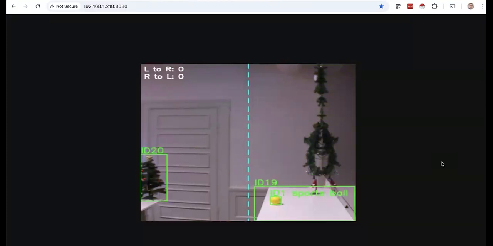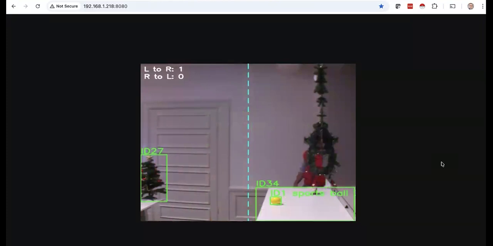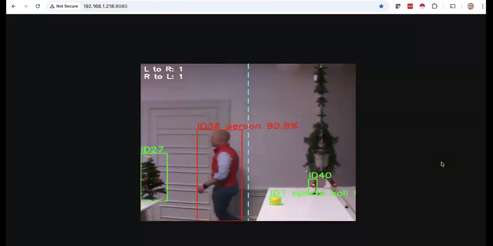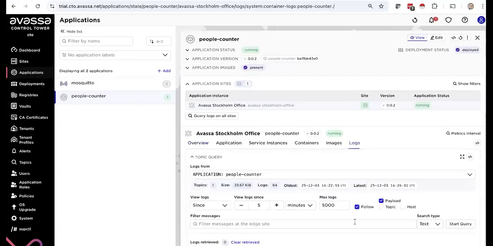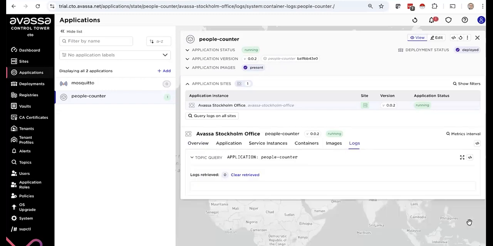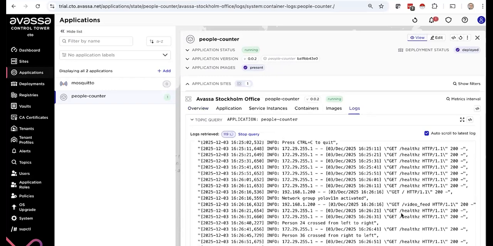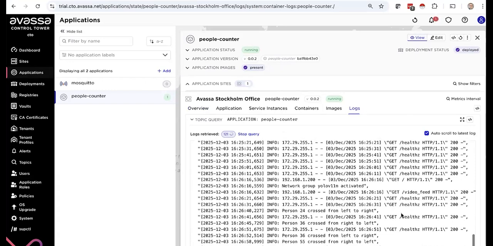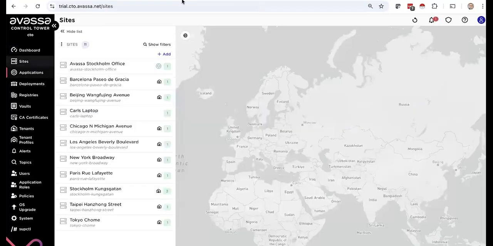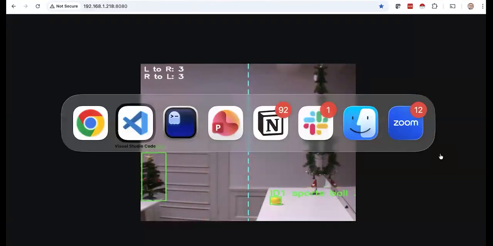But maybe if we had someone walk past it, that'd be cool. Yeah, let's do it. There you go, tracking you. And the left to right counter bumped. Let's try the right to left. It is working. Really cool. Keep going, keep going, because I want to show the audience the following too. I'm going to show them some logs here. Keep walking, and now we can see the actual crossing also in the logs for the application. All right, and we can leave it here. Now you're done, Fredrik. Thank you very much for being a counted person.